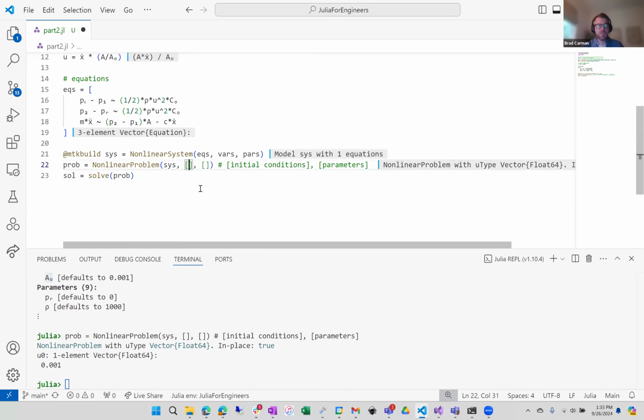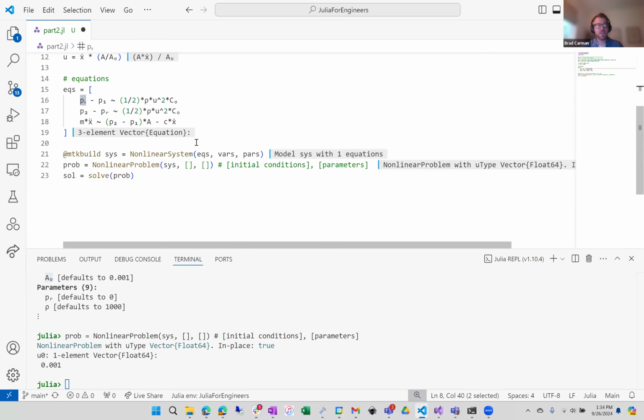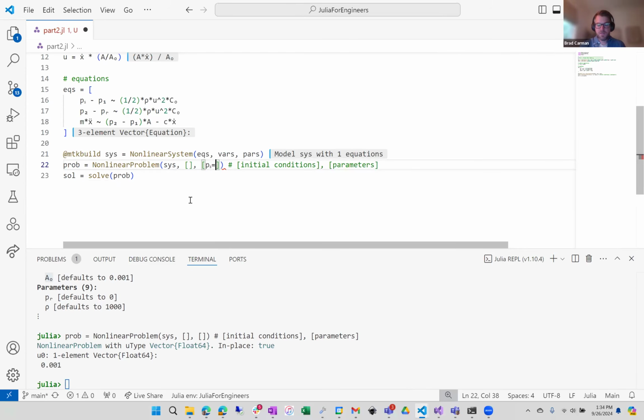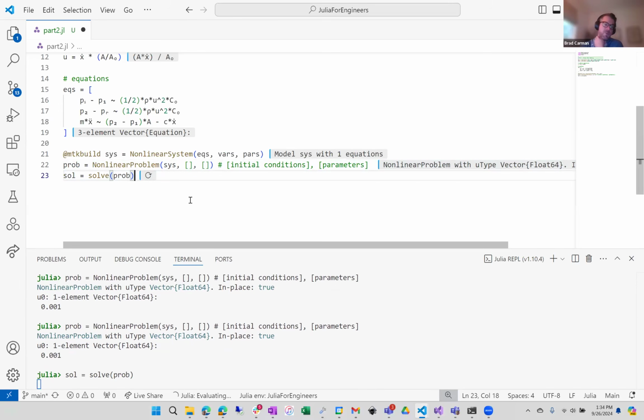However, if we wanted to change it, then the way we would do that is, let's say we wanted to try for a different pressure. Here, let's change the source pressure. We could change that here by saying that's a parameter. So I'd say P_S is set to, let's say, 200 bar. So that's how you would go about using that feature. Okay, but right now we don't need to use that feature, so we assemble the problem and we go ahead and solve the problem.